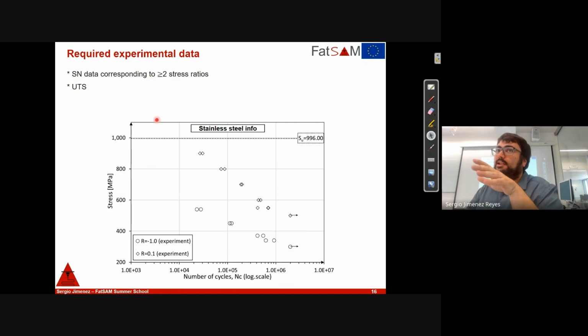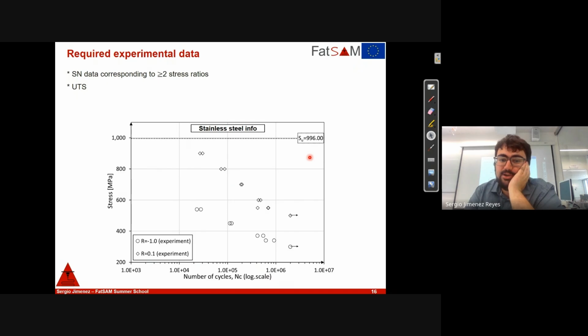But if I'm not wrong, Gerber at least proposes a function to switch from one stress ratio to another for infinite life, but not really for intermediate points. Maybe also for intermediate life, maybe with Walker, yes, but maybe too simple. If you do not have the data, then that's perfect for sure. You need to use something. But if we can, we prefer to use the experimental data, of course. So you end up having a set of experimental data as well as the ultimate strength of your material, and with this you can start with your calibration.